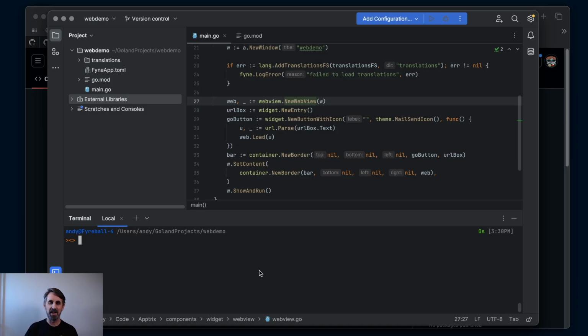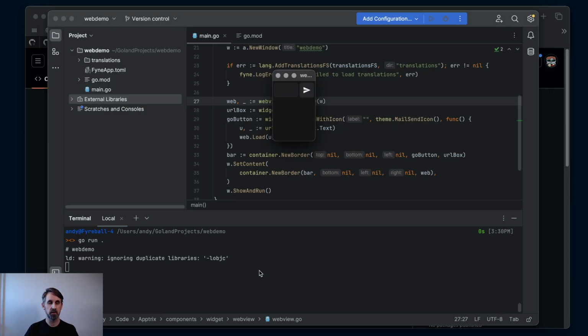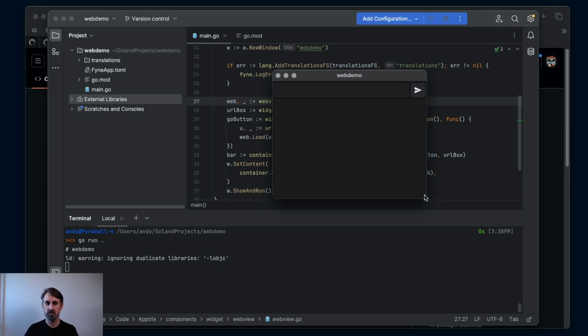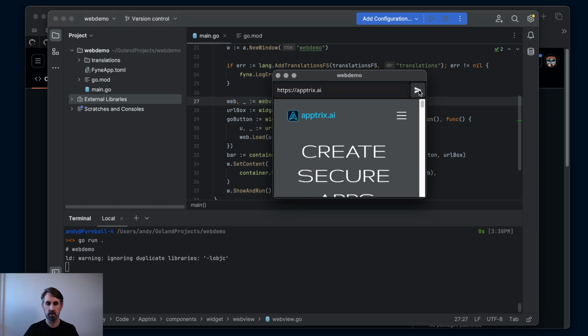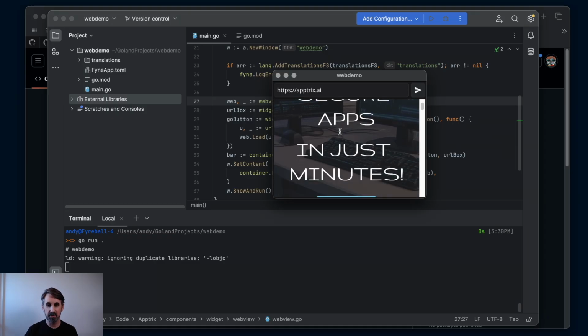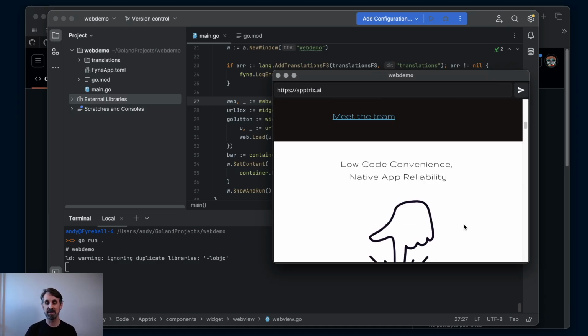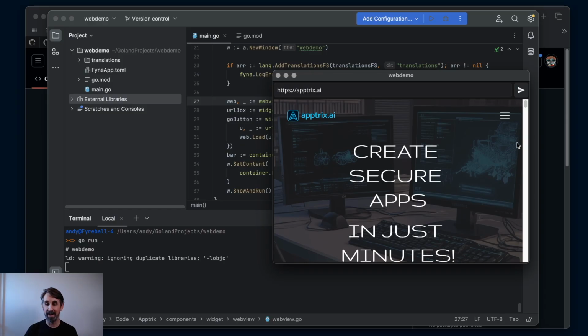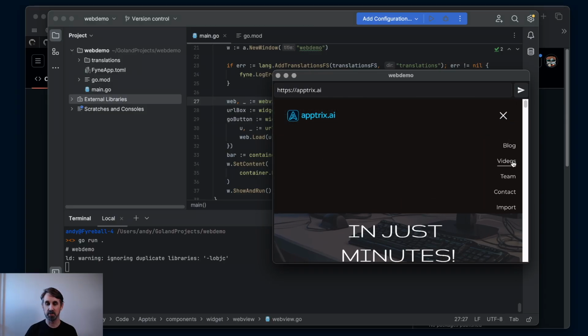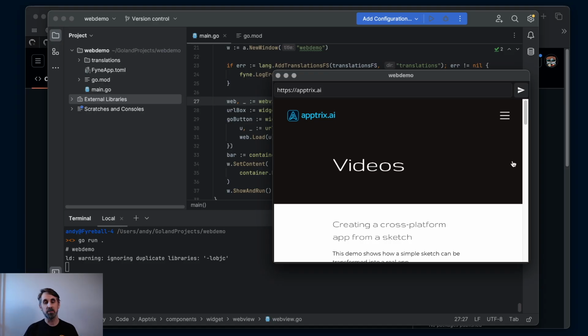Just a first run hiccup there, all resolved. The code that we've written should be perfectly good to go ahead, so let's run that app. We've got the web demo app, it's just vanilla stuff, and let's try typing in a URL. And there you go. It has loaded what we typed into the content. It's a little bit small, but you can see this is a full website in an embedded component. That's pretty cool, and it's going to follow links if we tap around as well. So you can see the possibilities there.